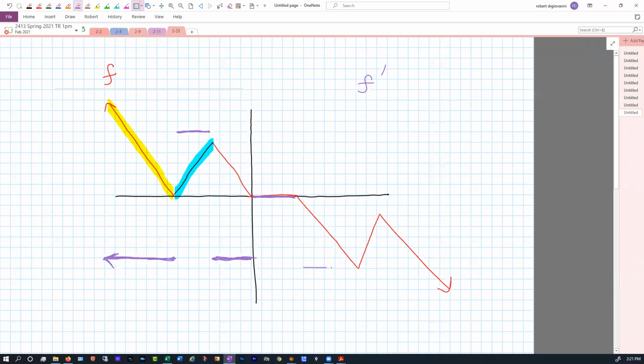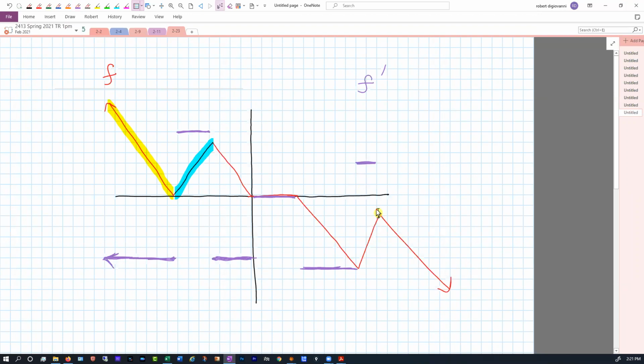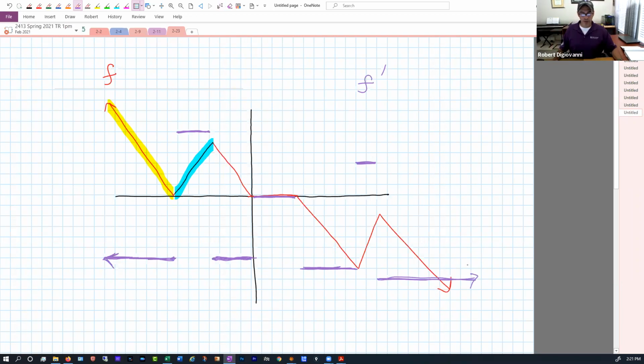Okay, so anywhere negative, I'll just put it here. From here to here is negative. And then positive, so up here. And then finally negative again. I'll just throw it right here, onto infinity, it looks like. Onto infinity, yeah. The red is the original function. The purple is what its derivative looks like.